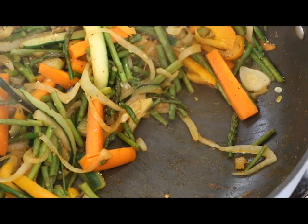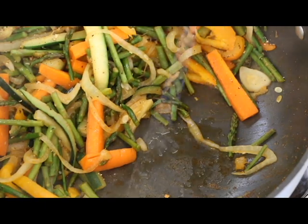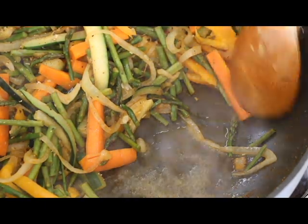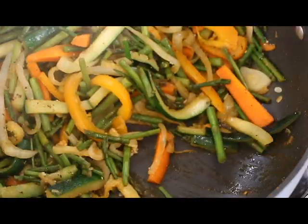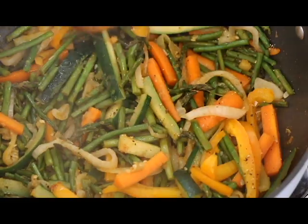Now see how it's getting a little dry? And you want to pick up all these little bits on the bottom. Oh, that's where all the flavor is. So good. Okay, I think we are just about there.